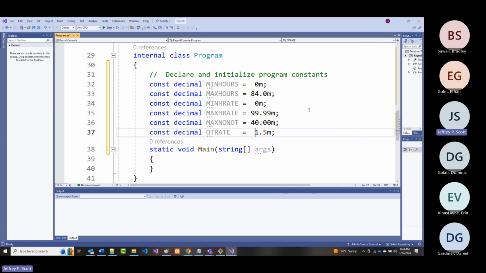Now, I'm not putting comments in after each one of these to explain them. My hope is that, between the names I've used here and the explanation that I've given you, you understand what each one of those things is. Next, I'm going to create about 8 variables.